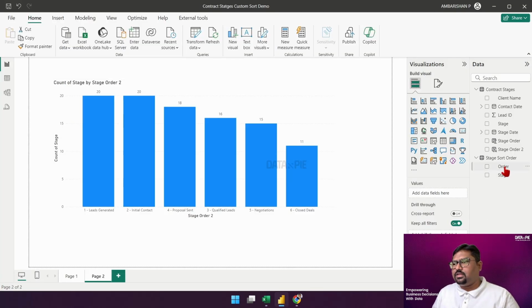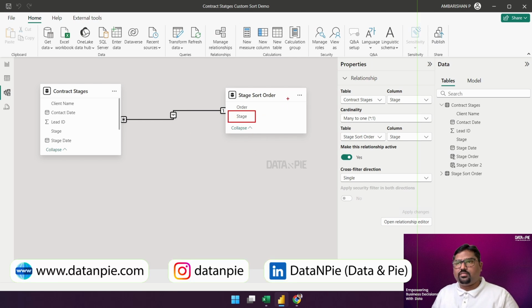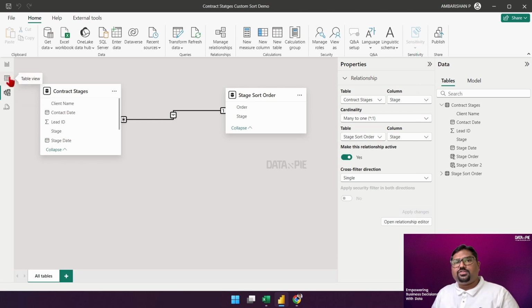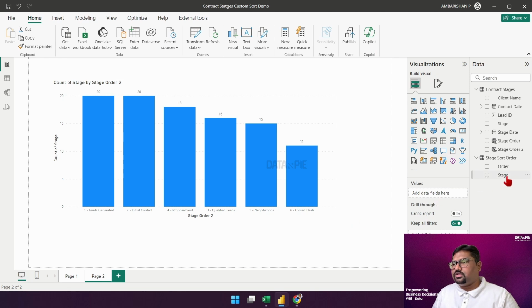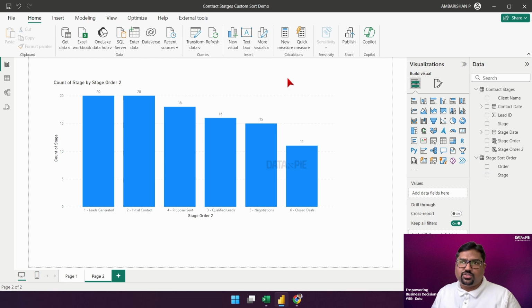Load that table into Power BI. The second step is to have the relationship created between these 2 tables, because that's when I will be able to use this stage column from the sort order table instead of this stage column from the original table. After that is done, use your stage column from the new table inside the visual. And then the fourth one is to click on this particular stage column and have your data sorted by the order column. This is the 4-step process that I usually use to get this data sorted in a certain fashion. And that's a cool trick that we have in getting the data custom sorted with respect to whatever you want.